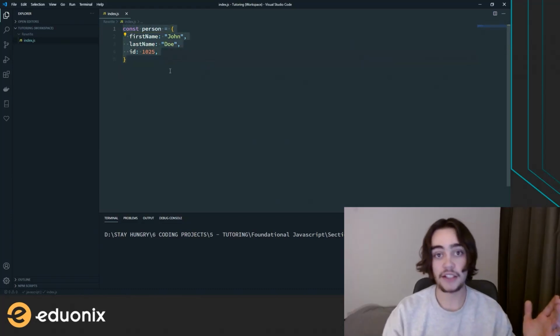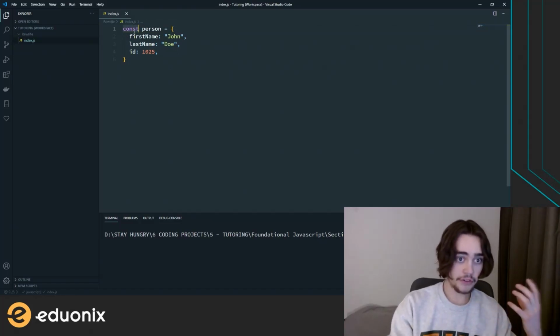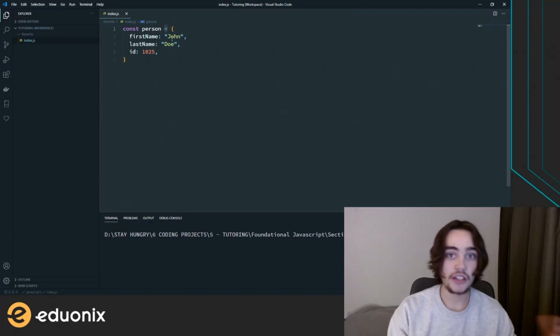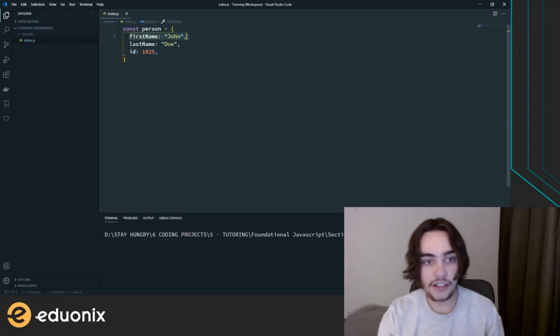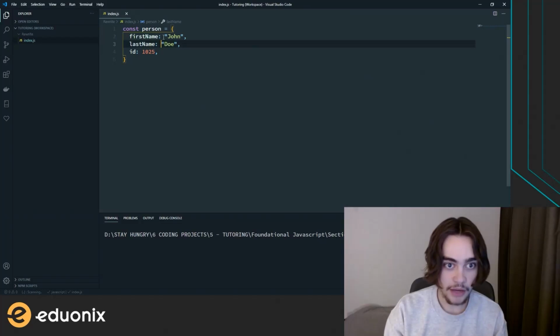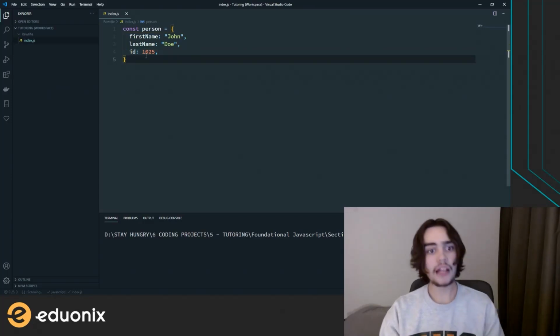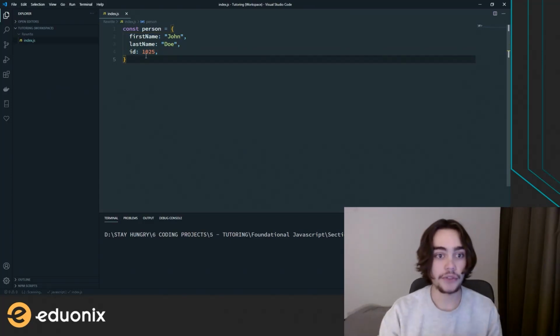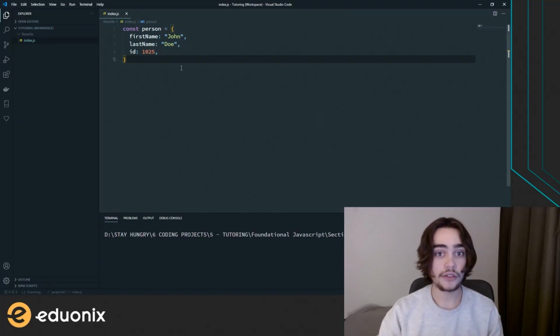So first of all, this is the basic syntax for the declaration of an object. We have the variable keyword and then the variable name, and then we are using the equal sign operator to set it equal to this sort of curly brace syntax, and then a list of comma separated key value pairs. So we have the key here, first name, and the value John, the key here, last name, and the value Doe, and then we have an ID. And so you can see A, we can use different data types for each field, and B, that yes, this is very similar to some sort of key value store that you might see in like a NoSQL database.